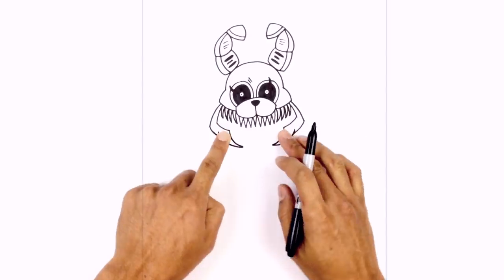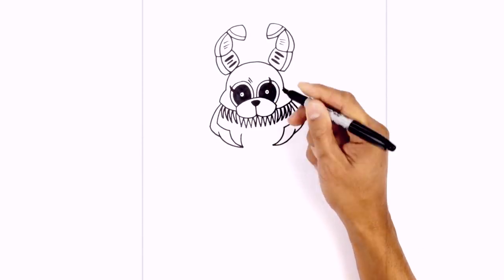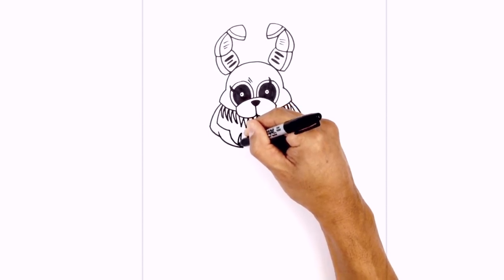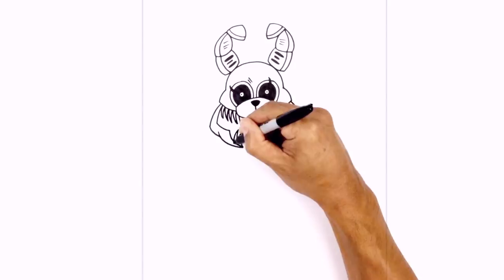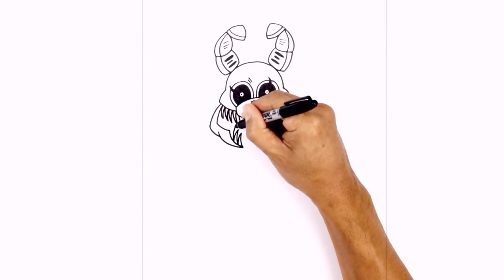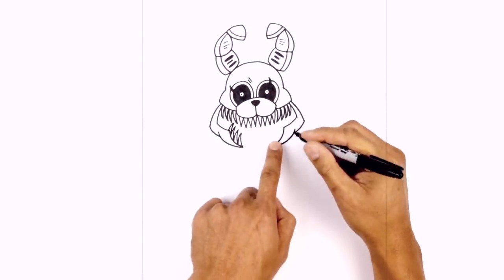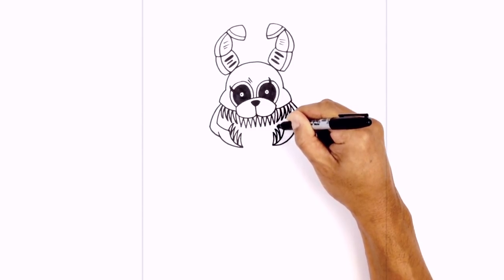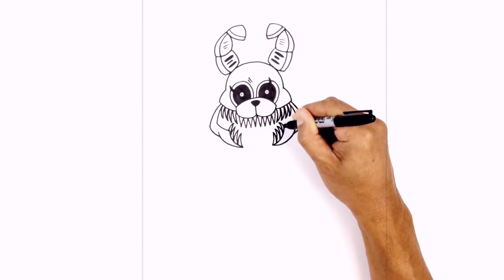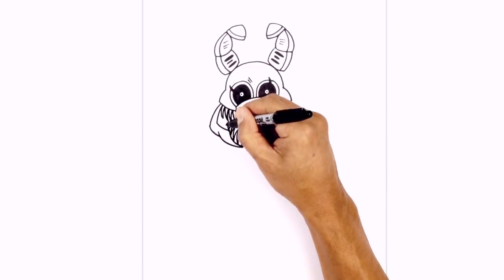Now along the bottom here, we're going to go in the opposite direction. Starting from the tip, we'll curve it up and we'll taper it back down. We're just going to work our way along the front edge here. Just add one more on the top there. We'll go to the right side and do the same. We'll add a few more fangs along the side at the bottom.